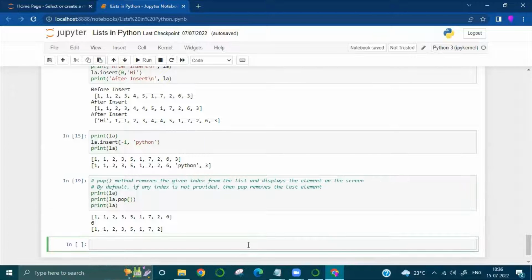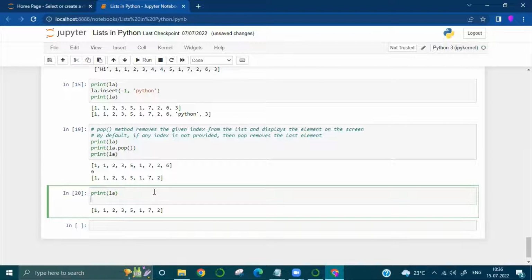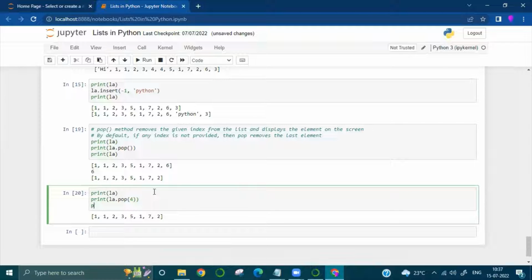So let's do it in the next shell. Print LA. It is now much shorter, and print LA dot pop, and let's provide index number 4. And print LA once more.